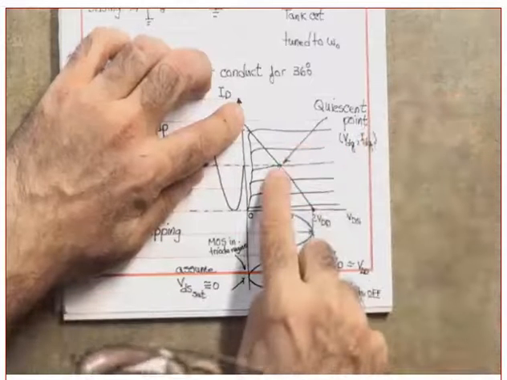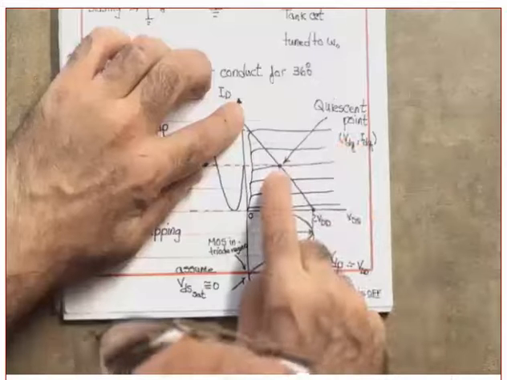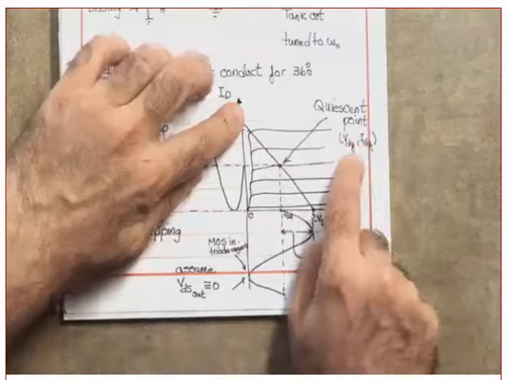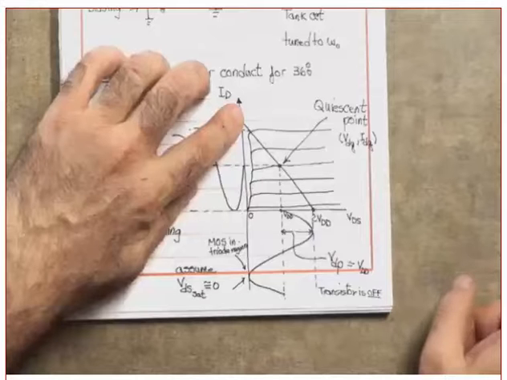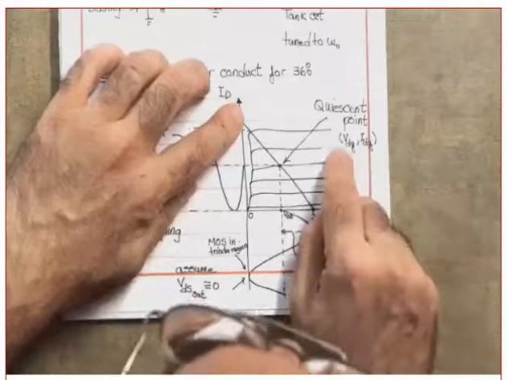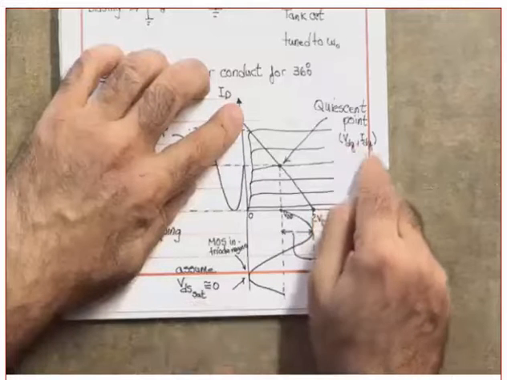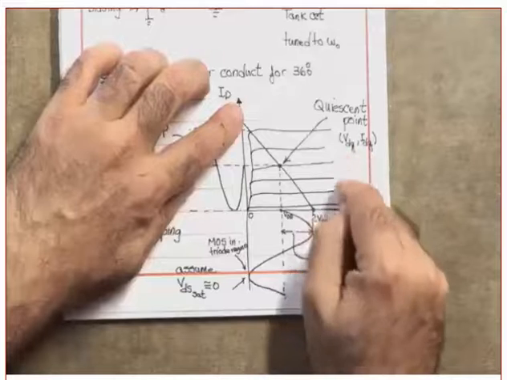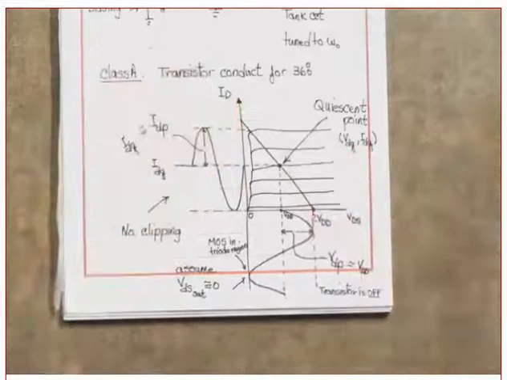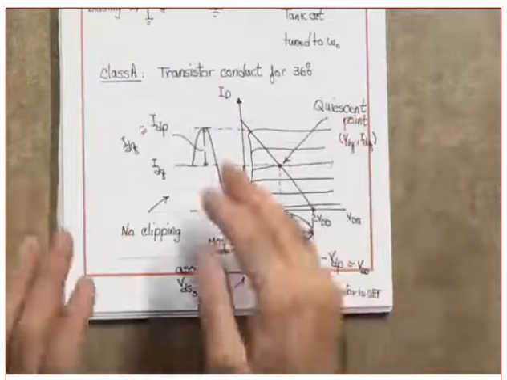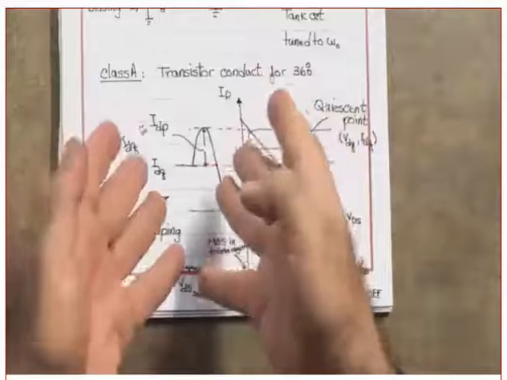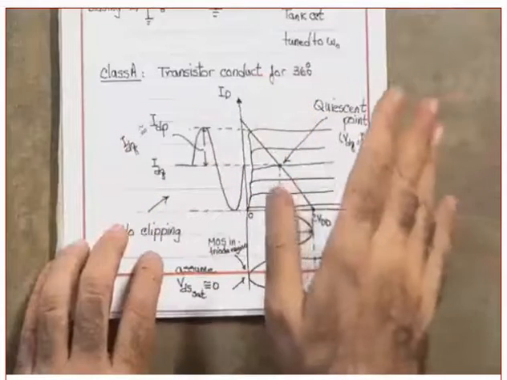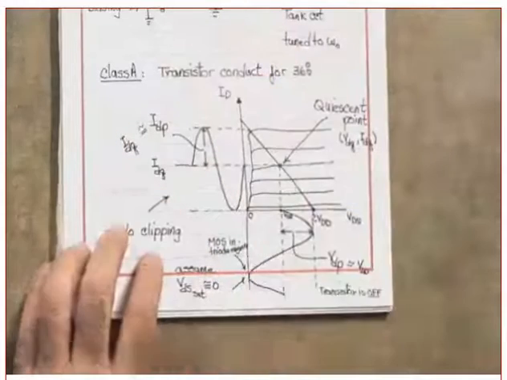What is the quiescent point? The quiescent point is this point. This is the operating point. At what voltages? We need to understand the notation because we'll get to the analysis in a minute. It's VDQ, IDQ. What does the D stand for, first of all? Drain. Yes? And what does the Q stand for? The quiescent. Don't confuse this with DC. In this case, as we'll see in class A, this is the DC value. We'll see that in just a second. But in general, it's not. Did you get my point?